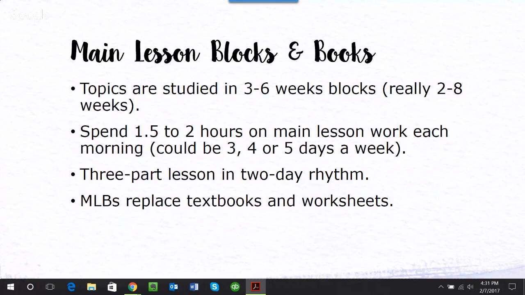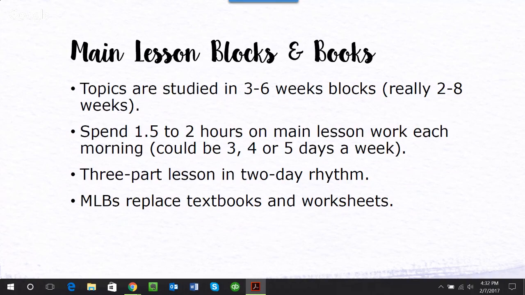You can really make a main lesson block out of just about any topic or book you want to. I give the caveat that it's really important to remember those developmental markers when you're creating your own main lesson blocks. And you can find lists, including one on my website, of the story curriculum that Steiner suggested for each grade.